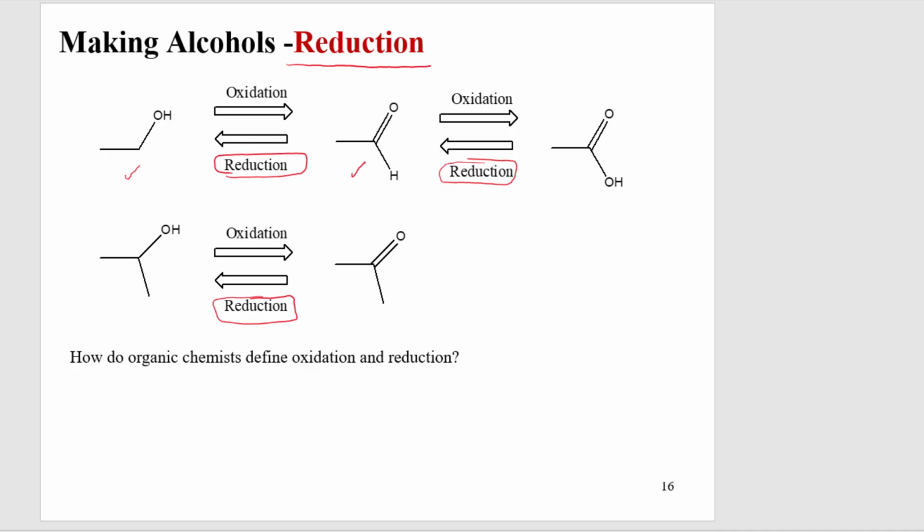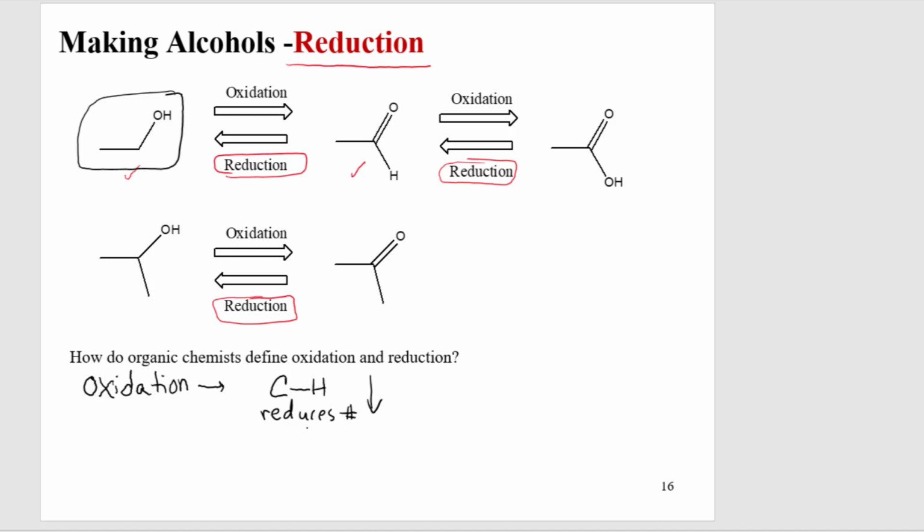Now, how we define it in organic chemistry, since we're not really dealing with metals per se, although we are, they're going to be more in line with the reagents, but we're not always going to use metals. So how do I understand whether or not a molecule like ethanol is being oxidized or reduced? Here is a very loose way of defining oxidation and reduction to an organic chemist. There are expansions to this, but let's just think of it this way. Oxidation, for now, is going to mean when a carbon reduces the number of CH bonds, so you reduce the number of CHs you have, and you increase the number of CO bonds.